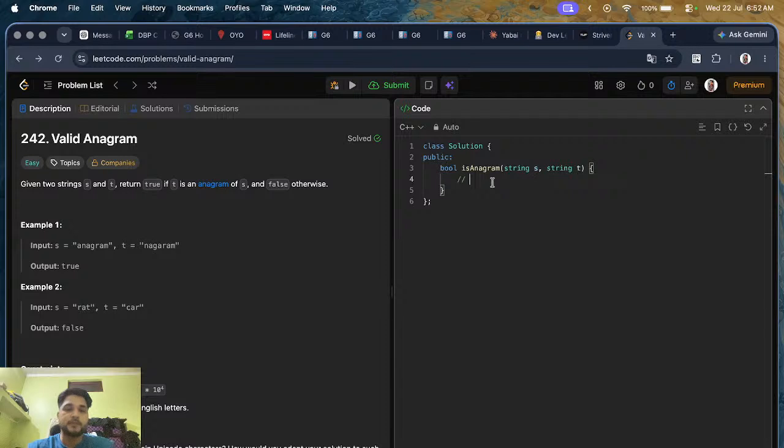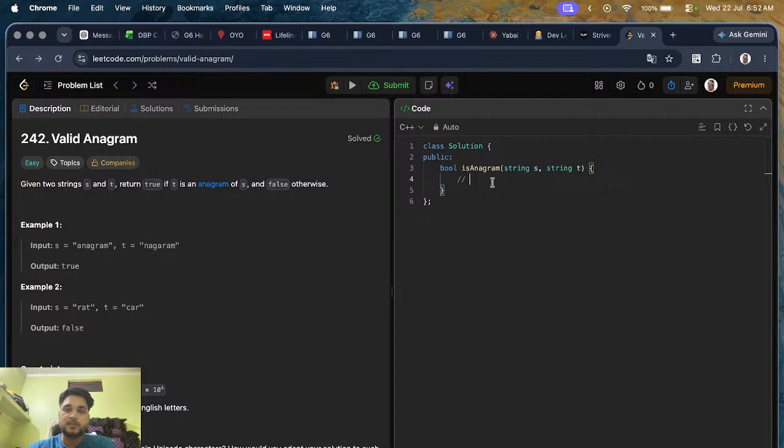A valid anagram is one that can be made with all the characters present in another string. There are two easy solutions for this. First, we can sacrifice space and use a map to check the frequency of each character in both strings and match them.